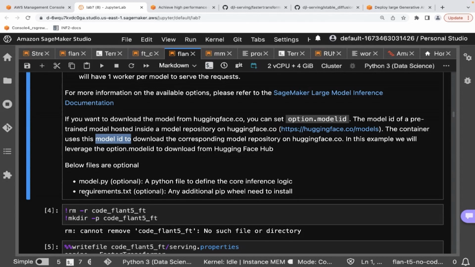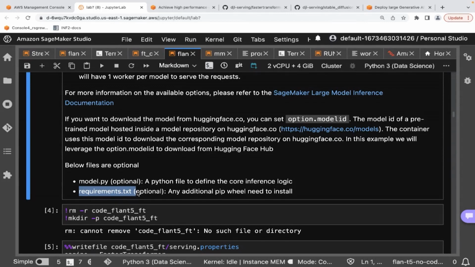Now, if you have additional libraries which you want to bring in, you can bring a requirements.txt file, and it will essentially do a pip install behind the scenes when it shows the pip install, and it kind of runs through.